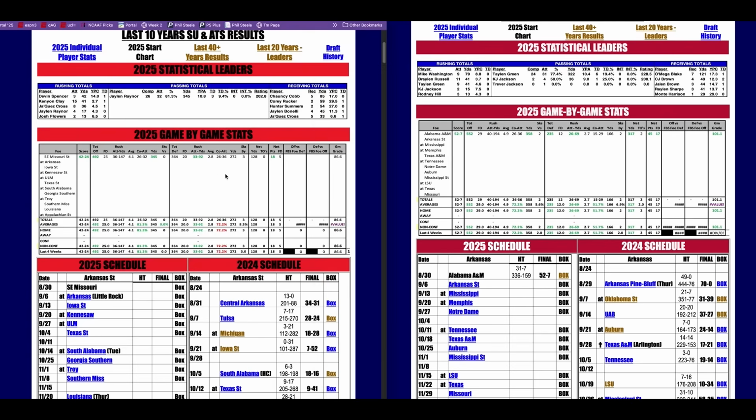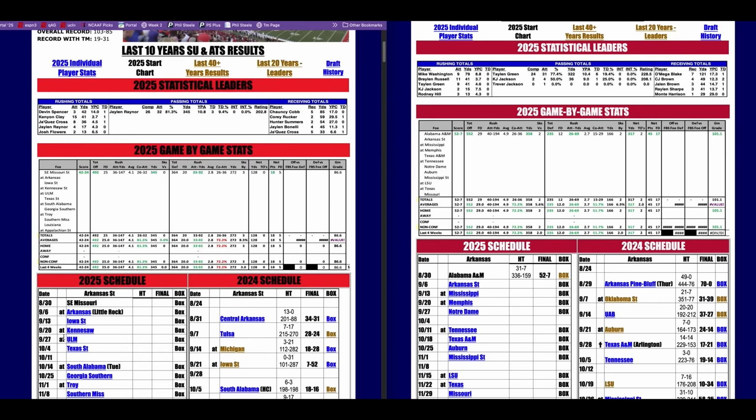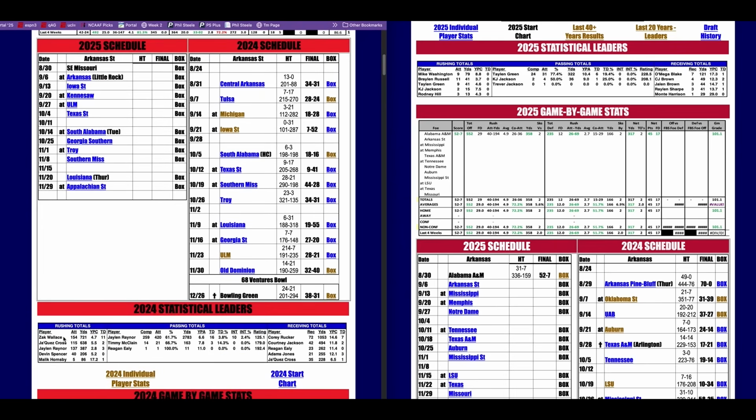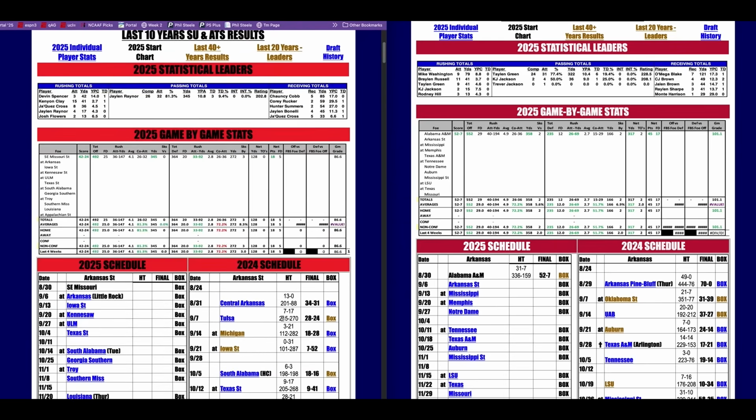Then you look at Arkansas State. Now, my intel on Arkansas State coming in the year is they've got the skill players. They've got Jalen Raynor back from last year. They've got Corey Rucker back from last year. They've got Jaquez Cross back from last year. So they've got one of their top rushers, top quarterback, top receiver. They're going to have a potent offense. Defensively, they lost all 11 starters off the defense, guys.